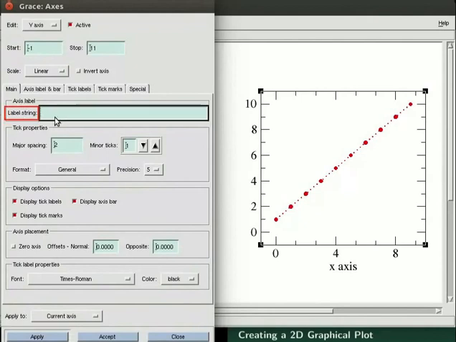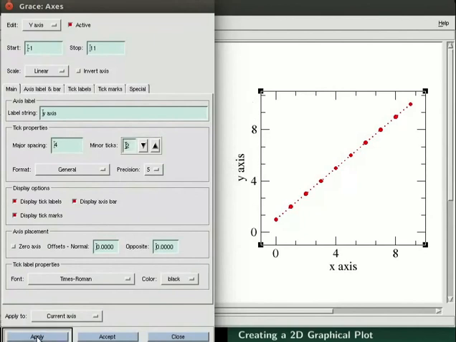In Label String text box, type Y-axis and click on Apply to add Y-axis label. Next, we will change major spacing and minor ticks. Type 4 for major spacing and 2 for minor spacing of axis tick marks. Click on Apply.